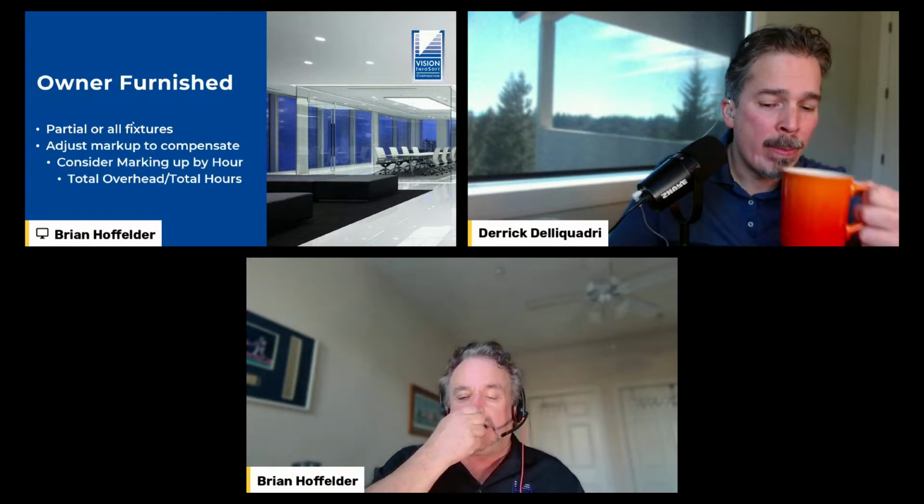So the problem that creates is that you need to adjust the markup. If you've got what would normally be a $100,000 lighting package, and you were going to normally mark that up 10, 15, 20%, you just gave away that markup because they're providing it and you're not marking it up. And that's what they're hoping you're going to do, which isn't really the smart thing to do. And there's a couple ways to handle that. You could probably try to figure out what the lighting package would cost, but that's a pretty big guess.